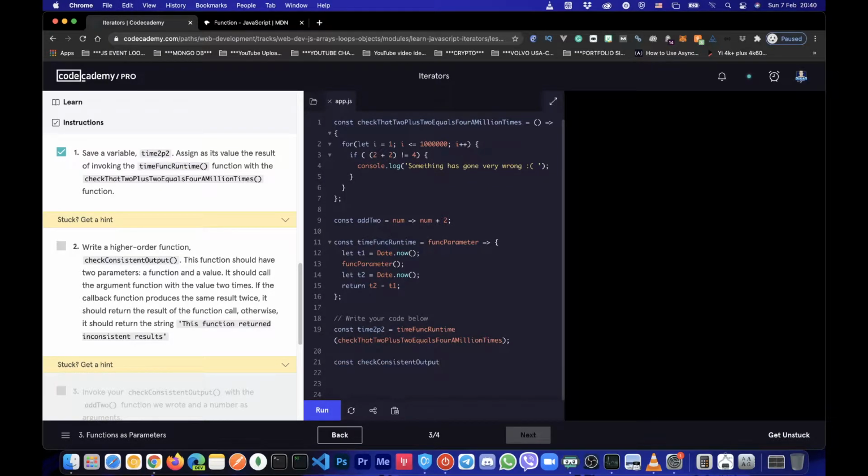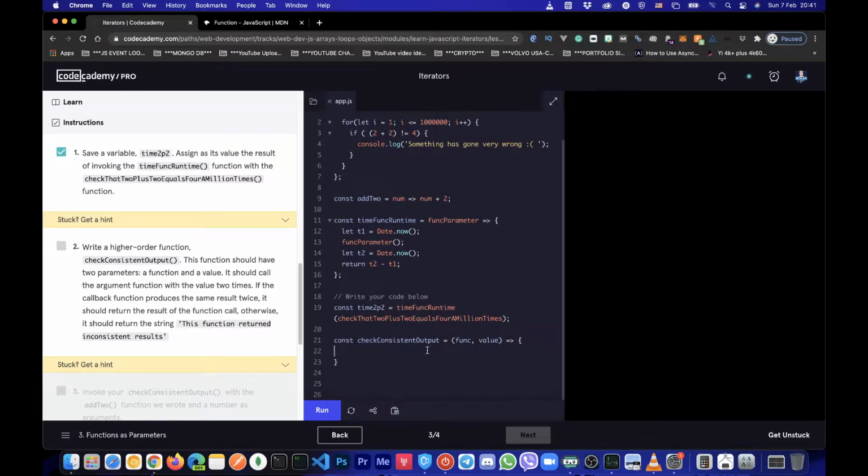So checkConsistentOutput. Now let's create the function body, and we are passing one function as the first argument, and then we have a value as the second argument or parameter. And now it should call the argument function with the value 2 times.